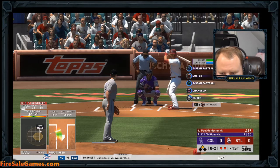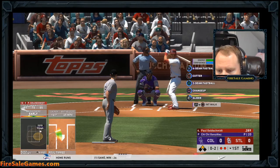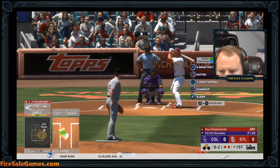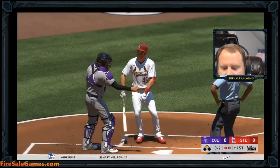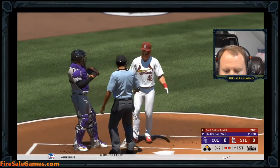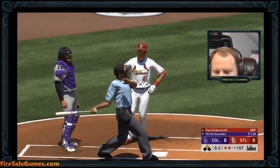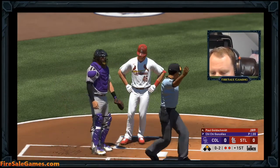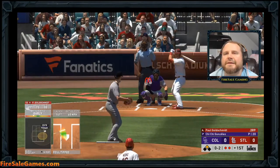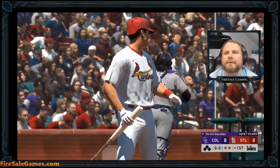Hold on just a second. I'm going to fix these settings here so that my webcam is... I'm going to make sure everybody can see that pretty good. All right, this should work here. I'm going to lock everything in. All right, sorry about that. I'm messing with some of these settings. I'm new to this webcam and all this. All right.